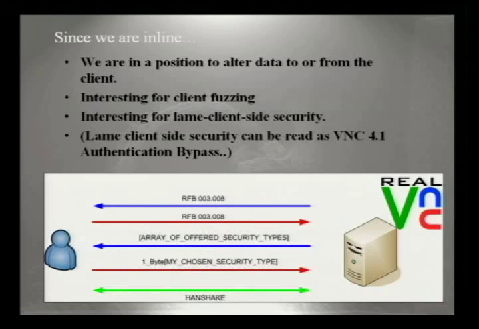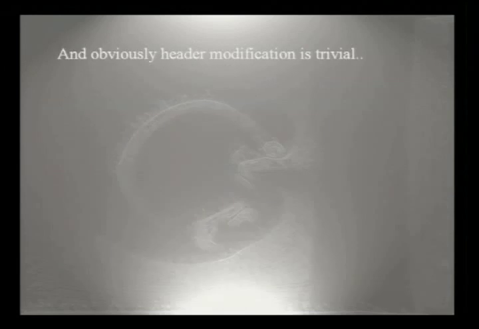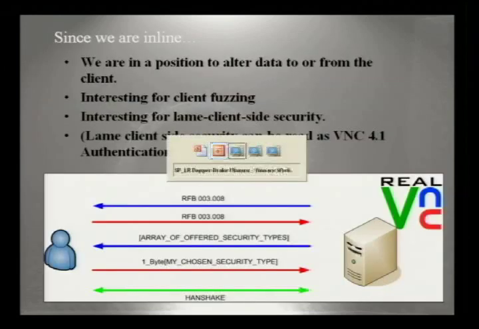The problem that turned out is the server never checked that the option the client chose was one of the options that it actually offered. So the server said, I'd like to speak to you with 2, 3, or 4. And the client said, that's cool, let's do 0. And the server said, cool, let's do it. The client was actually choosing type 0, which meant no password. So it was easy enough to build a tool for this. All you have to do is alter the VNC client to always offer up 0. Or if you wanted to, you could achieve this using, in our case, LR.